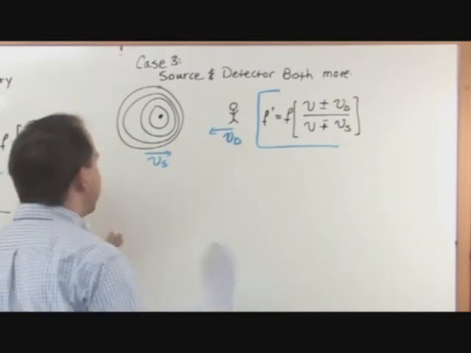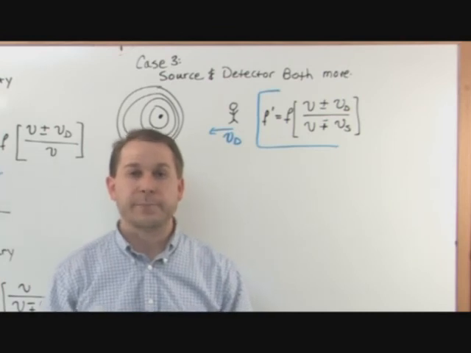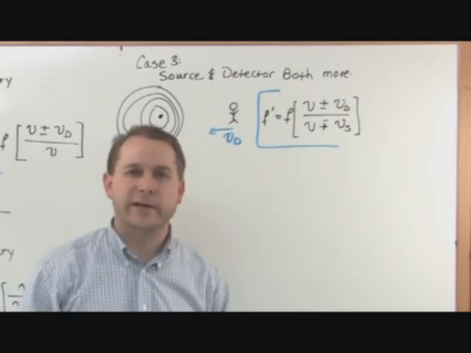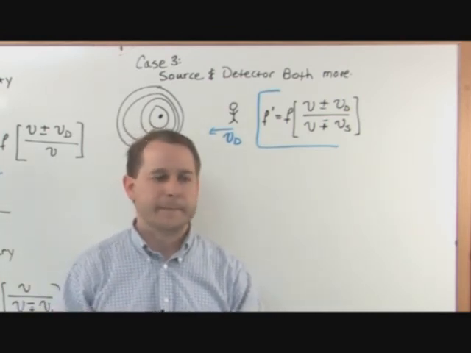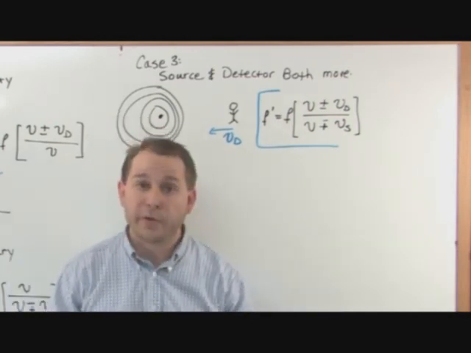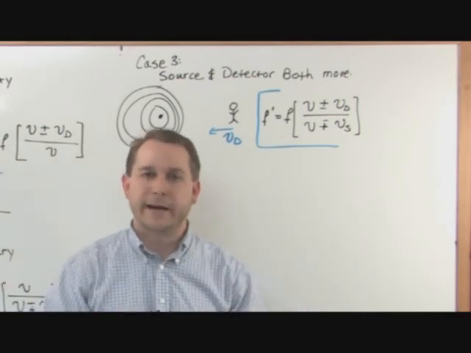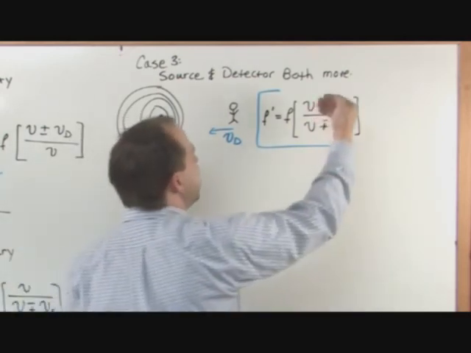Choose them independently of one another, because what you're going to have is cases when the source is moving and the detector are moving, and you're trying to think, well, is that going to raise or lower the frequency? What's going to happen is you're going to have a contribution from both. If the source is moving toward the detector, it's going to try to raise the frequency. If the detector is trying to move away from the source, it might try to lower the frequency. And so in order to wrap your brain around that, you're never going to get anywhere if you try to combine everything at once.